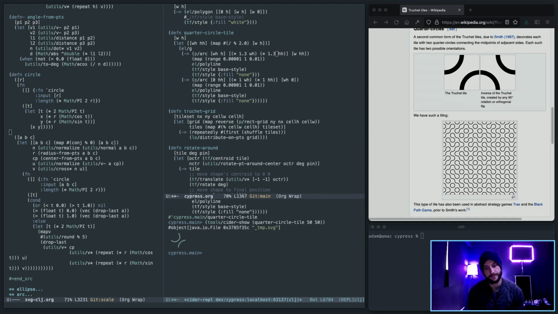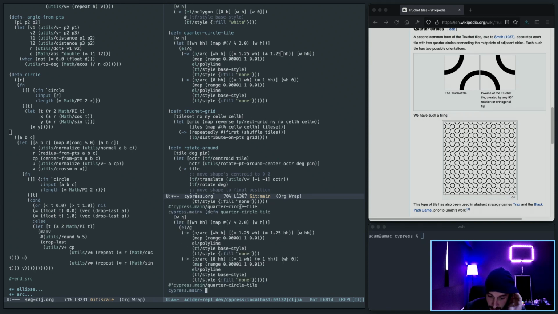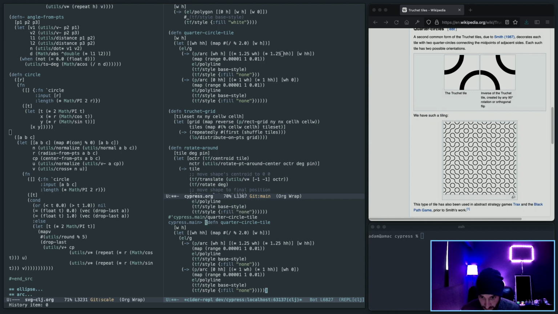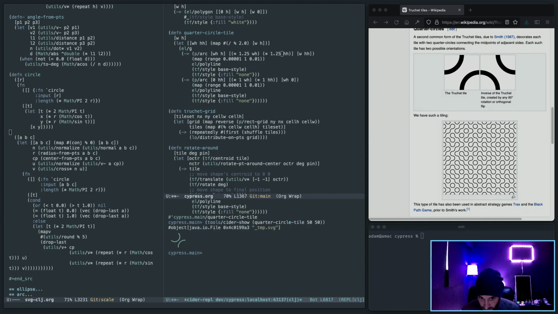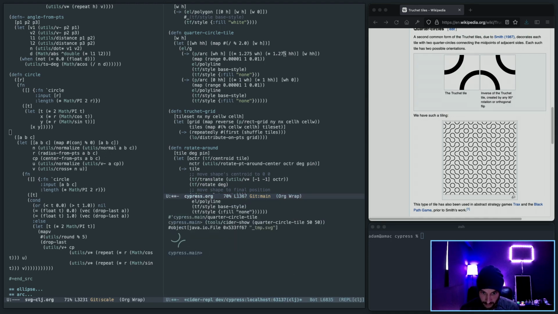Okay, that is close. So let's start subdividing that like this. Subdividing, that's not the right word to describe it. You know what?